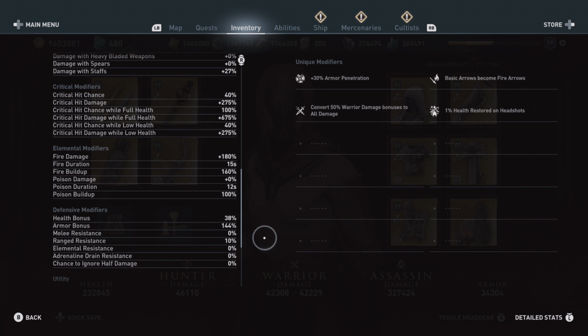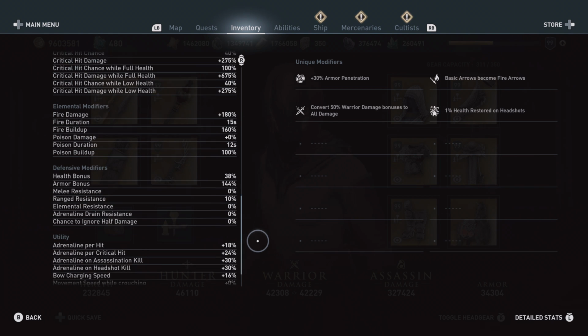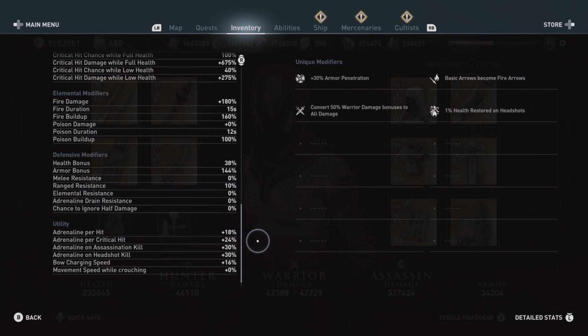Then we have some other small health and armor bonuses, all coming from the Masteries. And of course we have all the adrenaline bonuses here, mainly stacking on top of each other. With a normal assassination, you will also make a critical hit and a normal hit. You will get up to 3 full adrenaline bars when you do a normal assassination, so that is more than you will ever need.